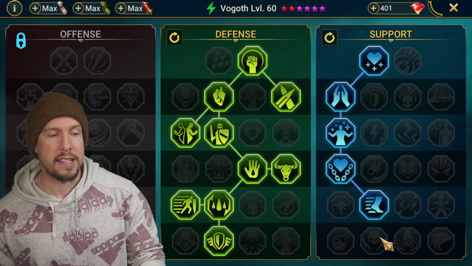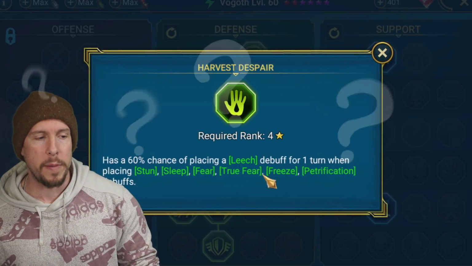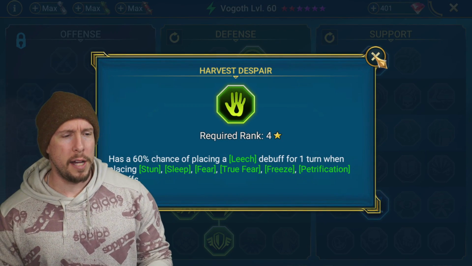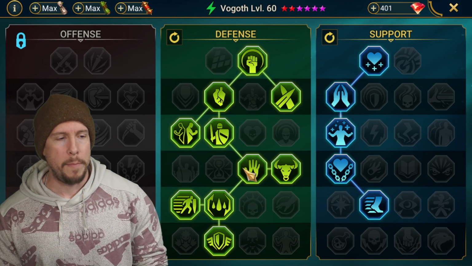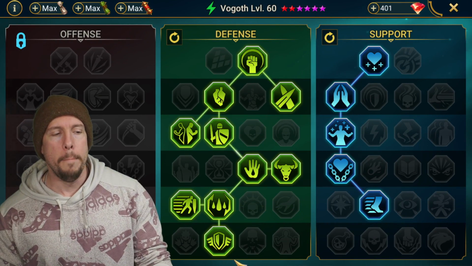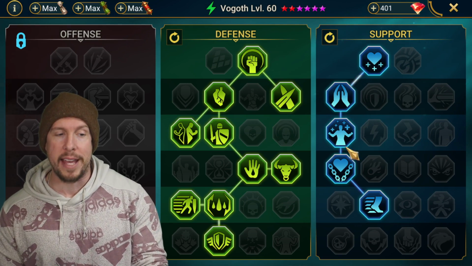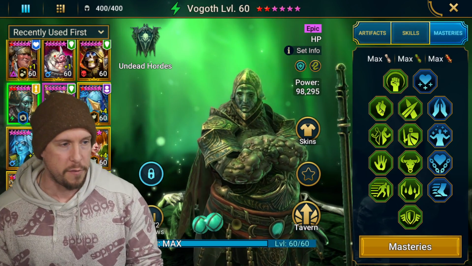You can see I'm using the same exact one, or very close to, on Vogoth. I do have Harvest Despair because he's a provoke. It actually... What the hell is going on here? I do need to get rid of Harvest Despair because there's no use for that in his kit. Not sure why I have that, but otherwise, you can see the same most important masteries on this champion. He is a healer, so we grab the healing masteries on the support tree instead.